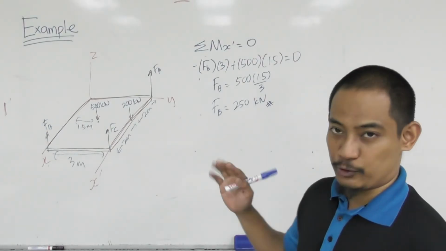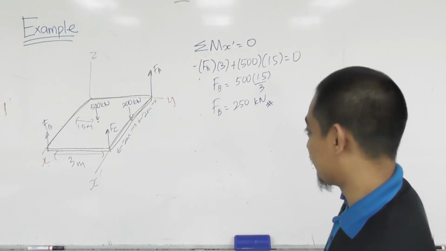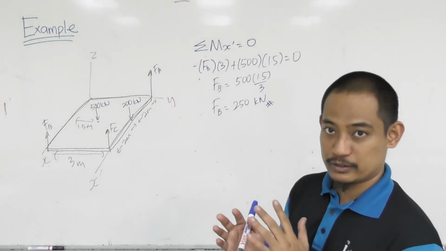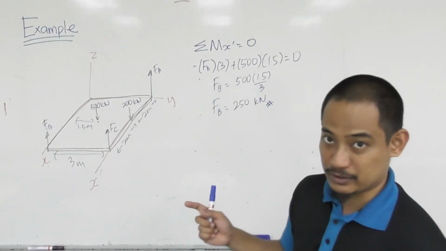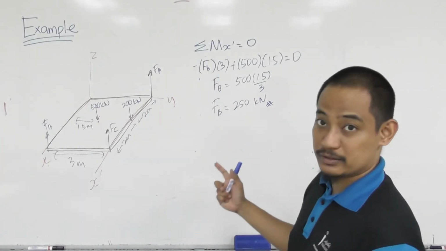So as you can see, it's shorter, right? And it suits lazy people like me, right? But I'm just showing here for you to see that there are alternative ways to calculate to get to the same answer. Now you can verify from the previous simultaneous equation, you should get the same answer anyway, right?